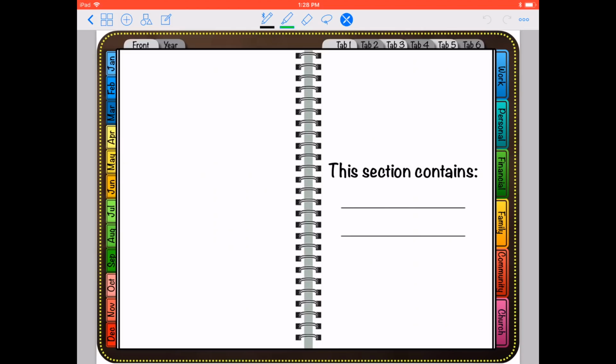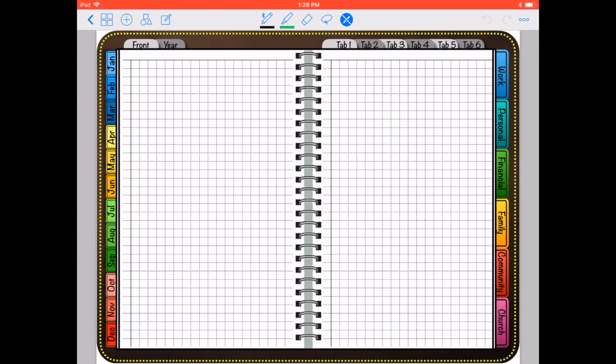So I get to tab 6 here, I scroll over, there's my blank pages. I scroll over one more time and you'll see at the top left there it says 2019 planning. So this is at the back of my planner, and I have a page as I'm starting to think about next year. I have a place to capture some notes.